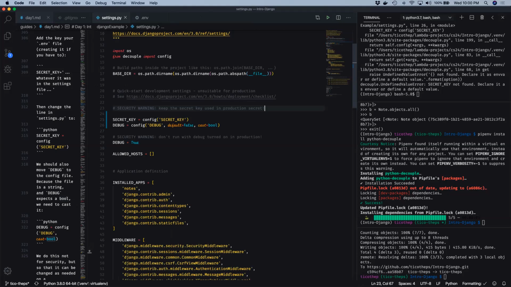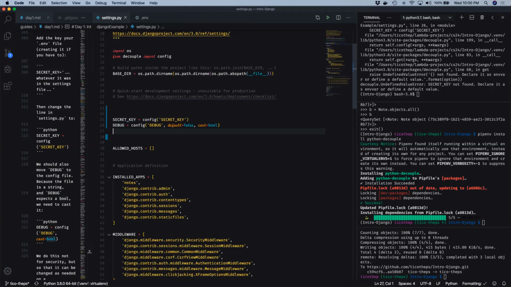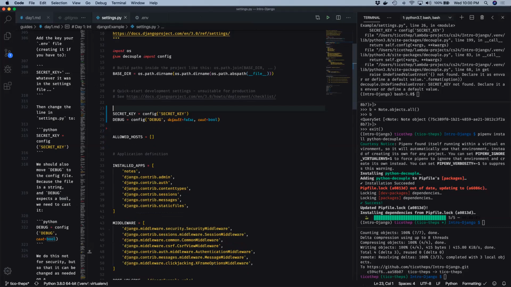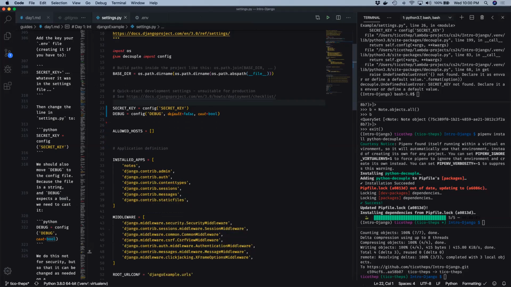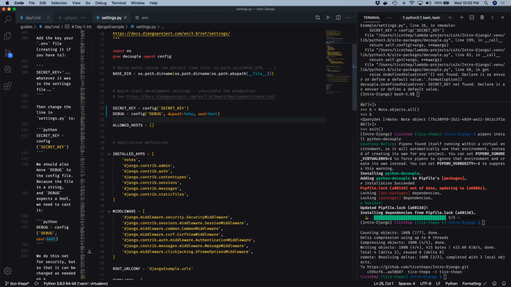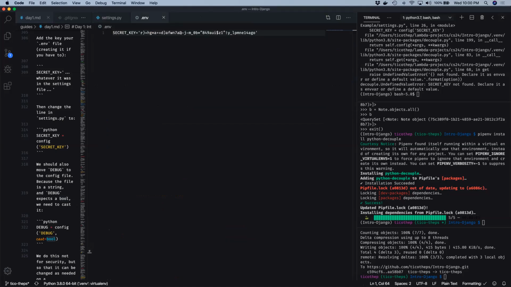We want to get the debug value too. So that's this right here. So we can just cut that as well. As well delete this comment and that comment. Okay, we'll go back to our .env and I just cut the value of debug. So it's indent, Command V to paste.